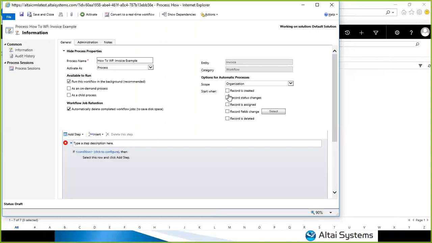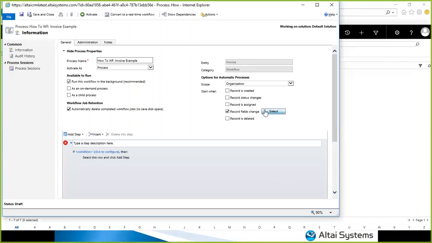Okay, and so my options were: the record was created, the status. This is not used as commonly as you think, because I'm talking about status, which is usually active and inactive, back and forth between them. It's not commonly what people think of when they want their workflow to run on a status change. Record is assigned. Again, I talked about how that's not super relevant. And then maybe balance due changes or paid amount changes. Maybe I'm just worried, at least at the invoice level, that's going to run too often. And then when a record is deleted, obviously you could do that.